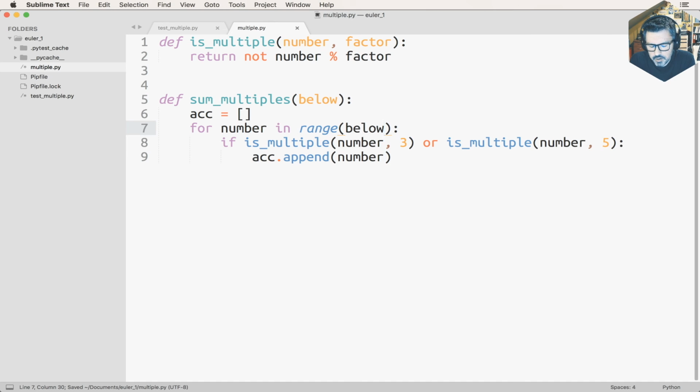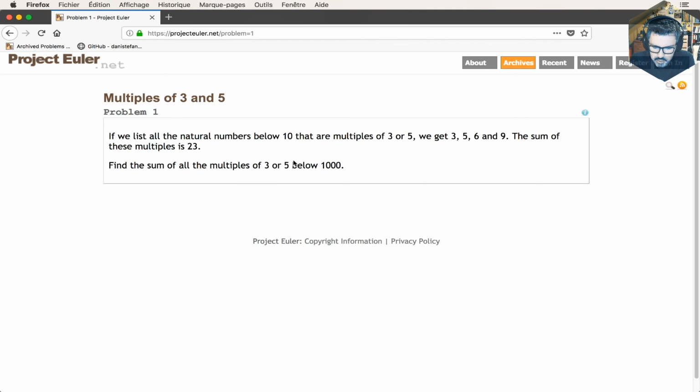So I state it again. For every number below, if this number is a multiple of 3 or a multiple of 5, we need to really pay attention to every single word. If there are multiples of 3 or 5, it could be of 3 and 5.